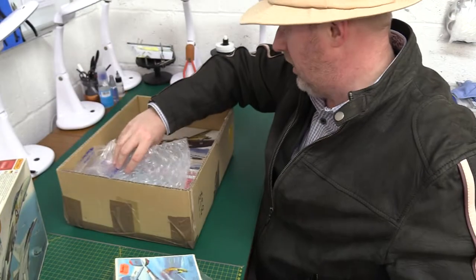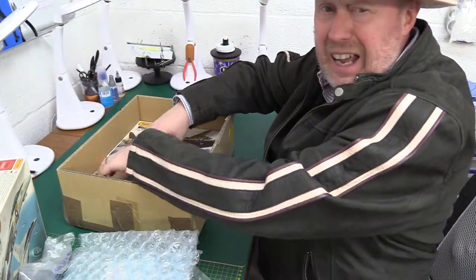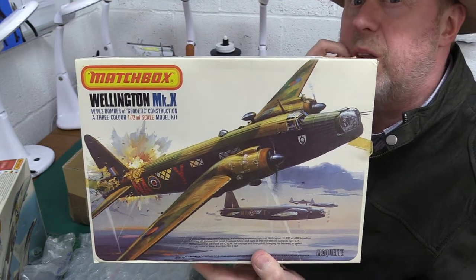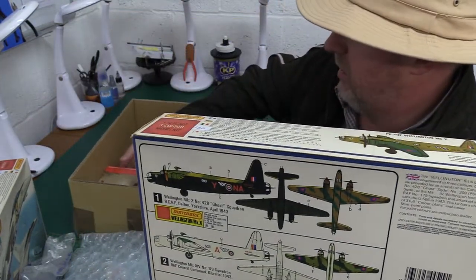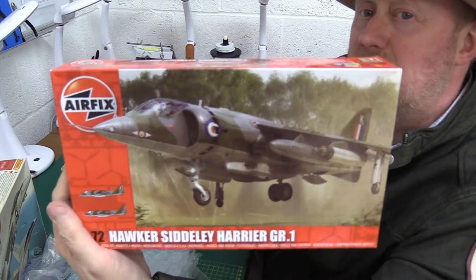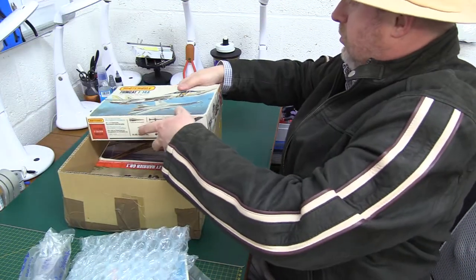And then finally, oh, an Airfix interloper, another Harrier has crept in, you might not see that. Get that, we'll go for the Wellington, we already saw a couple in the other box, this is one of the later boxings, and then we have a not very old at all Harrier, which is from Airfix and very, very nice, by the way. Good kit. Right, I'll put these back.